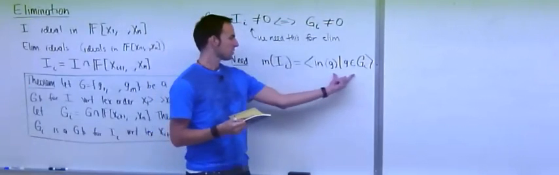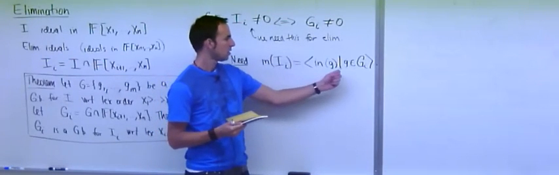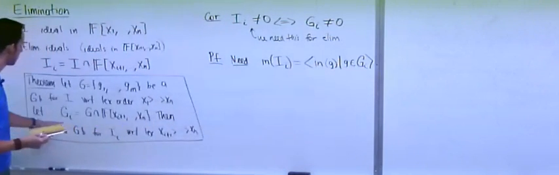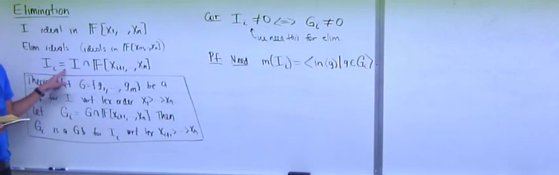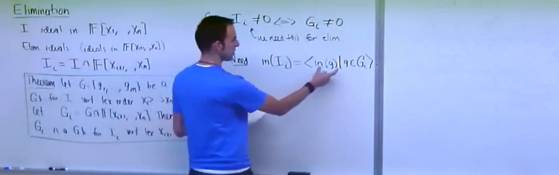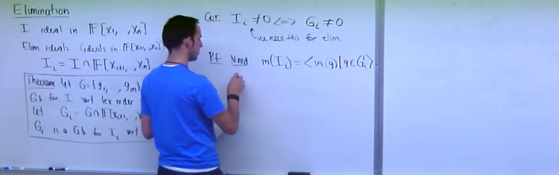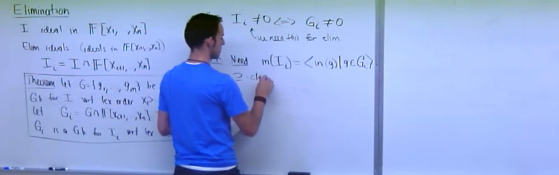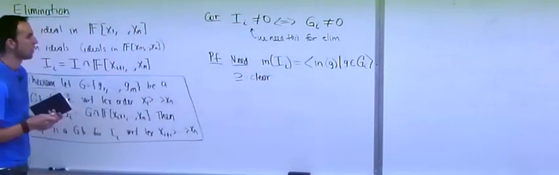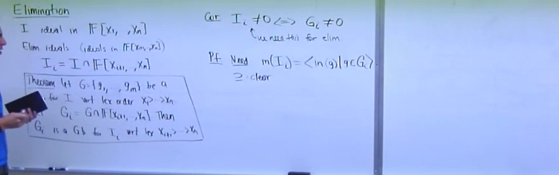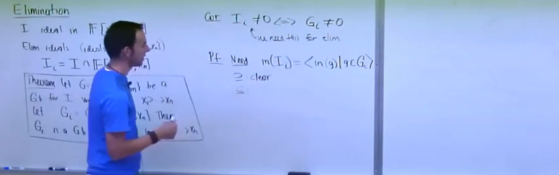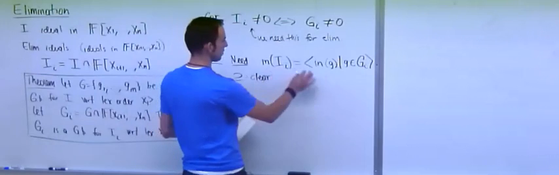And by definition, it's clear that this is contained in this, right? Because if you take any polynomial G in GI, then by definition, if you're in GI, then you're in II. Okay? And that means that the initial term of G is in this initial ideal. So, in other words, this is clear. There's really nothing to say there, except just remembering what the definitions are. And so this is the interesting part. So we need to take something in here and show that it's generated by these guys.